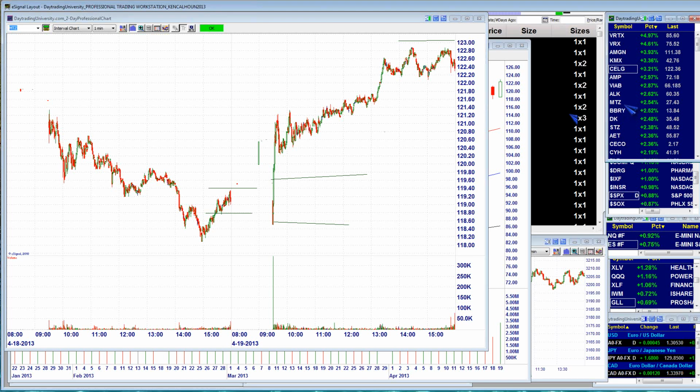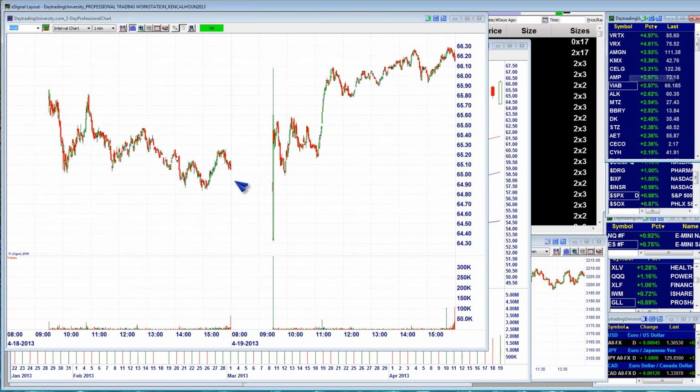And so when you see those, you don't see them all the time, but when you do see them, like here, right? It starts down here, so you just mark out that 30 minutes. Does that make sense? Can everyone follow that? The main thing is, whatever the last 30 minutes is, it starts from below, it punches through it, it takes out the new high, and then you get in on new highs, either if you're day trading in and out of these, or you're looking for a swing trade. That's a particularly good, effective entry pattern that I'm seeing in our current markets that has produced some really good moves.